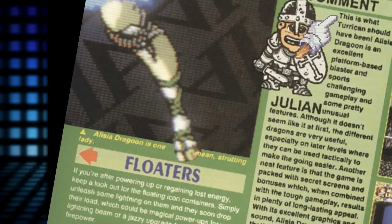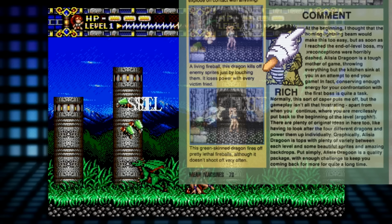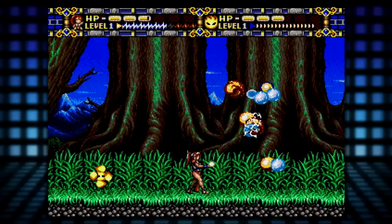Julian notes, "This is what Turrican should have been. Alisia Dragoon is an excellent platform-based blaster and sports challenging gameplay and some pretty unusual features." Rich notes, "At the beginning, I thought the homing lightning beam would make this too easy, but as soon as I reached the end of level boss, my preconceptions were horribly dashed. Alisia Dragoon is a tough mother of a game, throwing everything but the kitchen sink at you." And to be fair, he's not wrong.